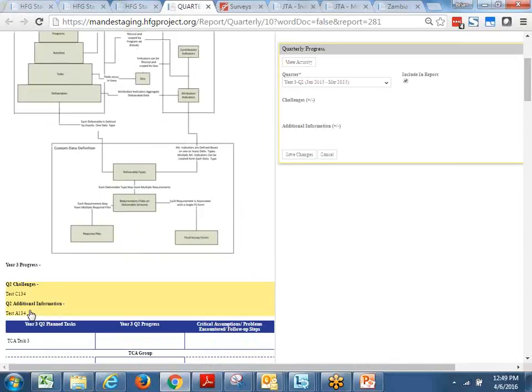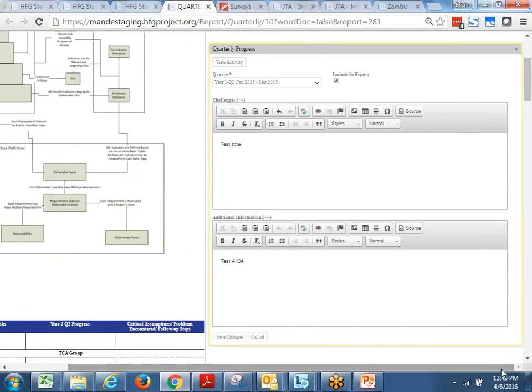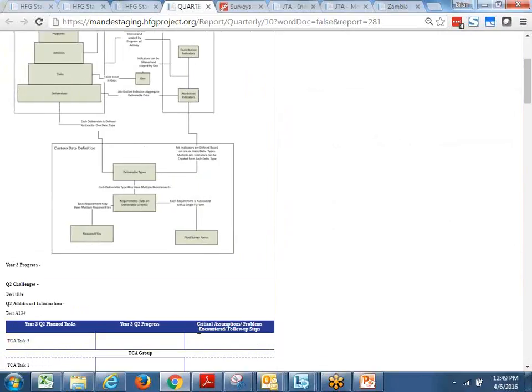But here, you can go in and actually edit progress notes and edit pieces of the report right there on the screen. It should show up. That is what I changed, I believe. So it's pulling different pieces of the data.